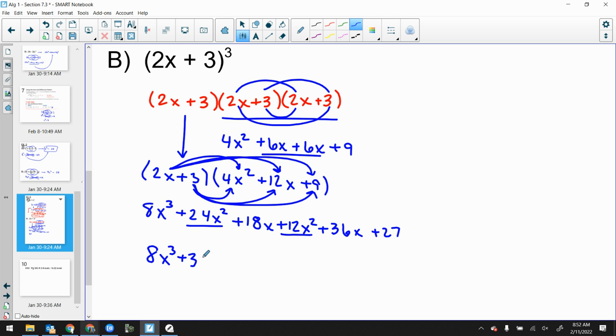So all in total, looks like a 36x squared. Got an 18 and a 36 make 54. And then a 27. I will tell you that's about as difficult as I can give you in terms of how many steps there are. Not in terms of mental capacity, but just how many. Hey, Mr. Labrador, that's 66x. Is it 66? Wait a second. Yeah, that's 54. 18 and 36 make 54. Oh, I missed the square on the 12x. Gotcha.